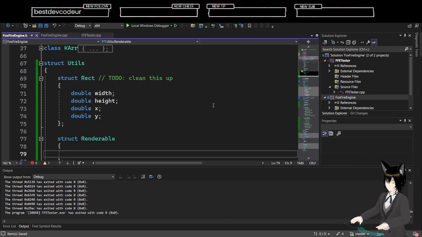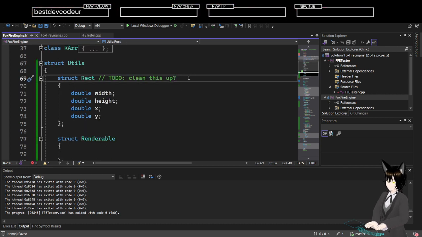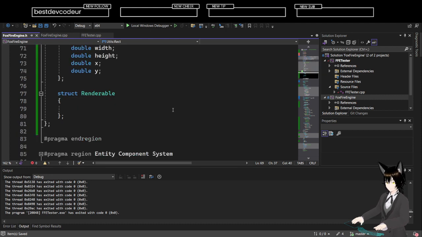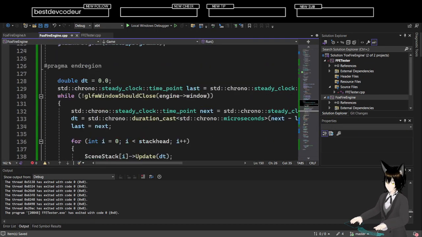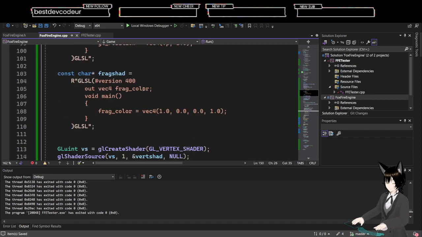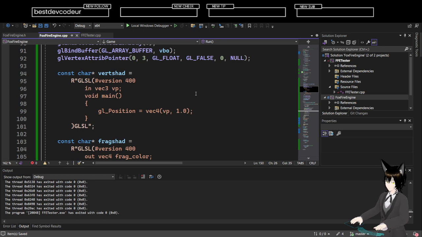Let's see. Because what I would want to do is have some kind of buffer or uniform that, for rendering a rectangle, say, I want to have either a buffer or a uniform that will... index 3, VP.